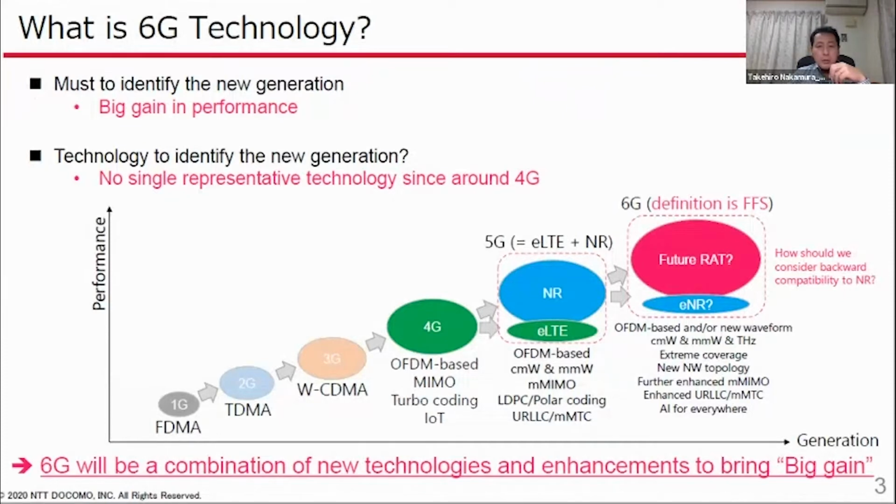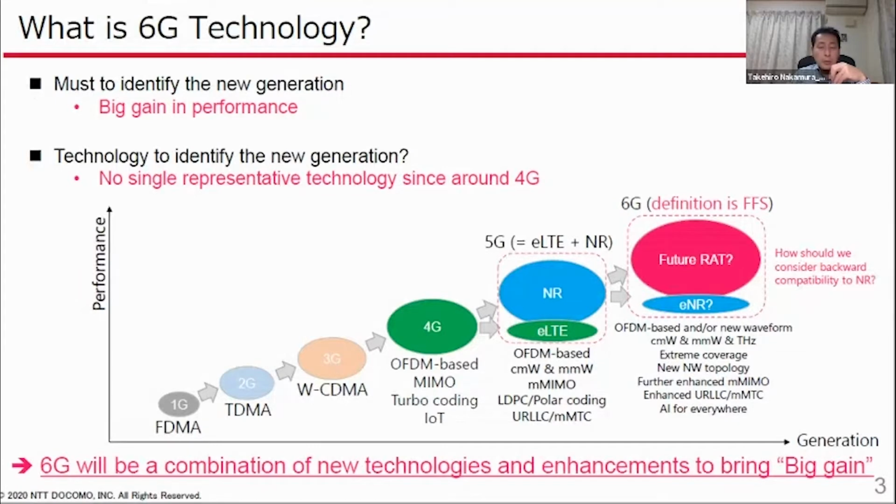Okay, this slide shows how to define the 6G. In any case, a new generation system should have a big gain in performance compared with the legacy system. But what kind of technology can define the new generation system? For 1G, 2G, and 3G, a single representative technology could define the generations, for example, 3G WCDMA.